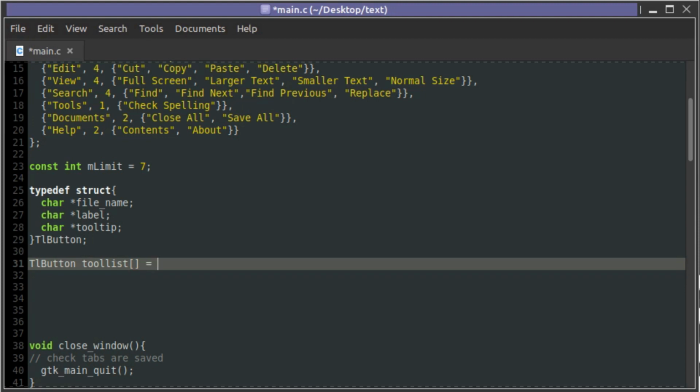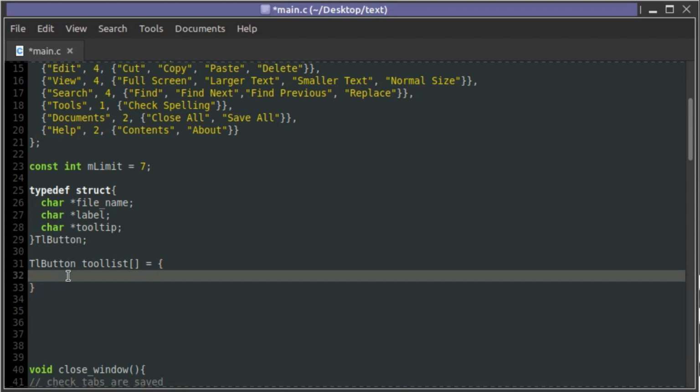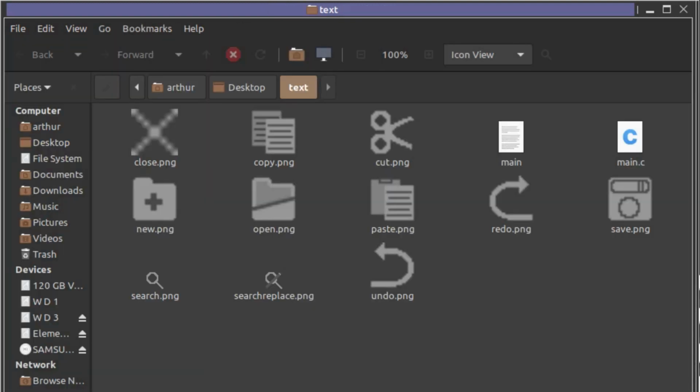Let's get that right. And a closed bracket. So we start off with the file names for our menu, and we want to consider what order they're going to go in, and they'll have little groups.